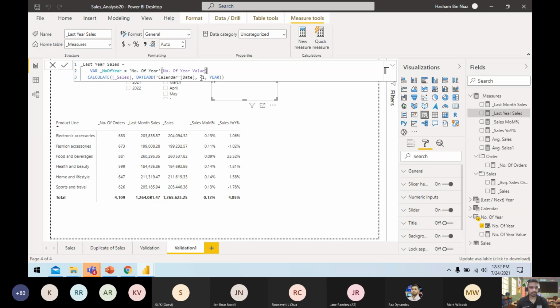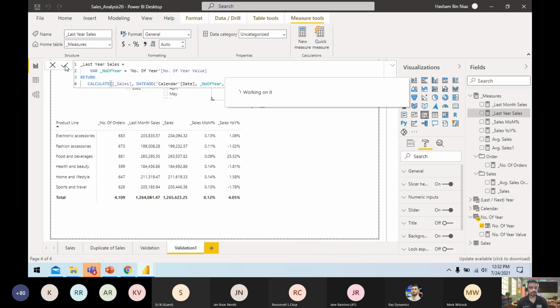And then I can return this, and rather than using this -1, I can use minus number of year. Sorry. So I have this number of year, right? And everything else is the same.